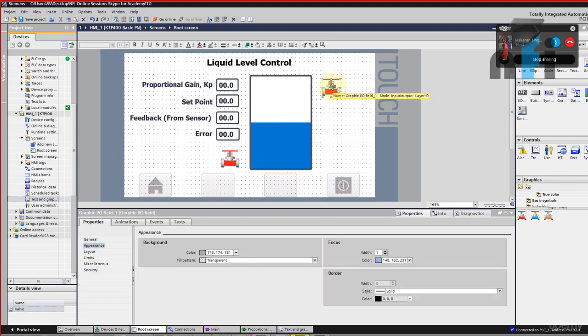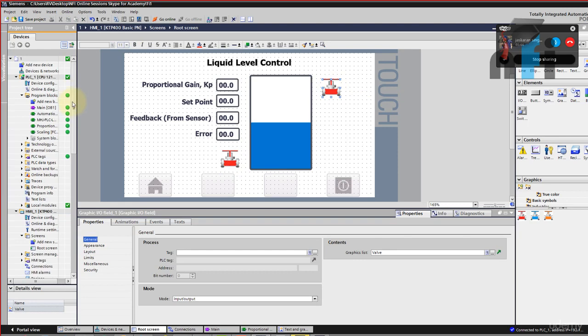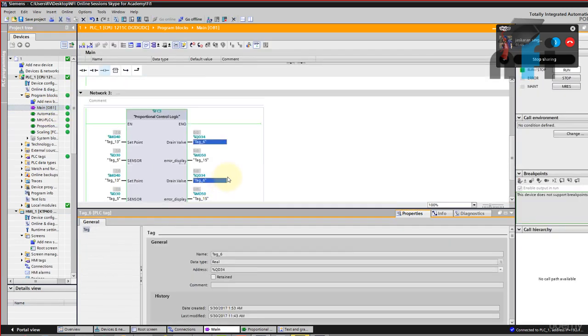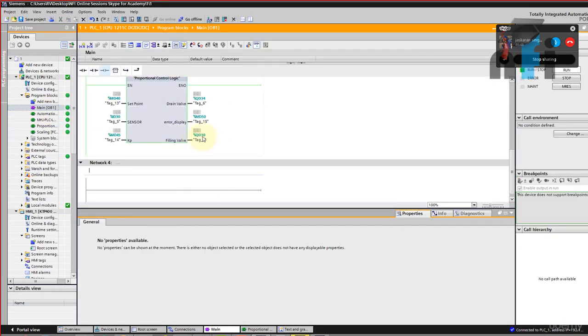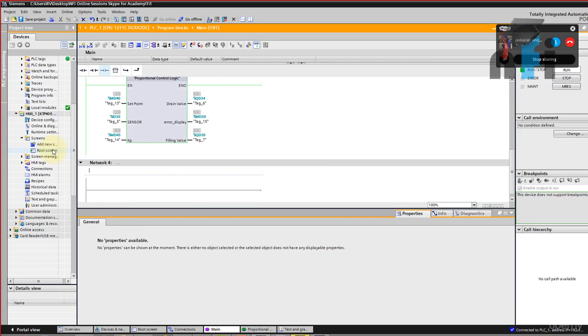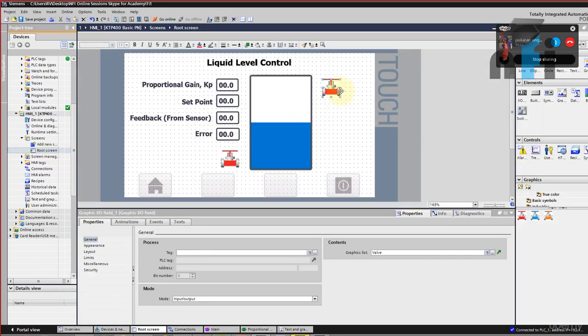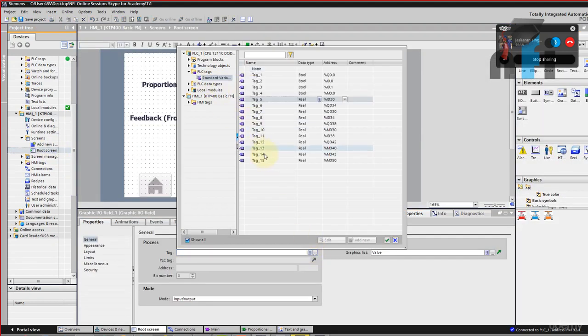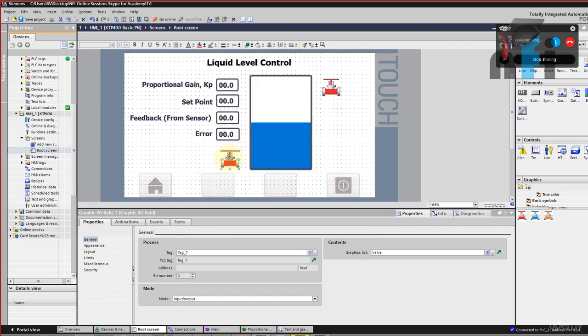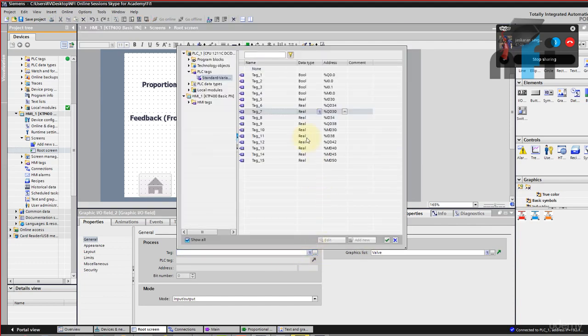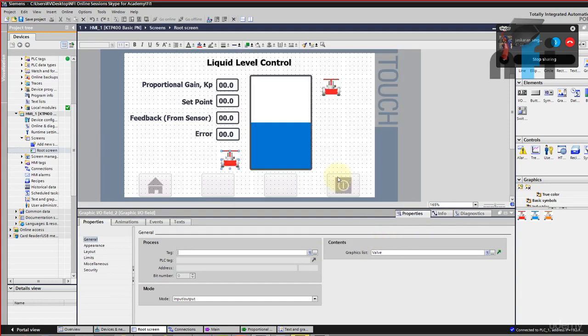So now the filling valve will have some address. That address will be similar to what we have here. For filling valve it is QD30, for draining valve it is QD34. So QD30 and QD34 we have to enter. Draining is 34, QD is 30, so select this one. So QD30 is here. This is my filling, this is my draining, that will be QD34. Okay, so valves have been tagged.